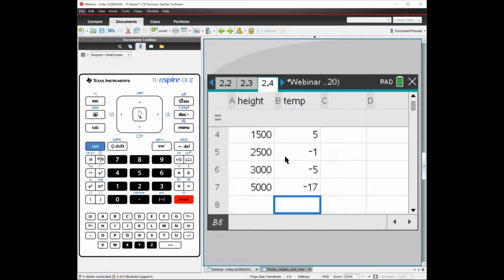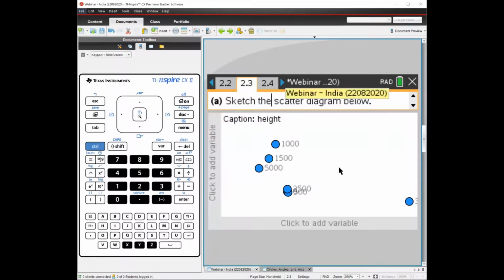All right, so I have my data now. If you recall, in the previous page, I'm not going to show you yet because otherwise the answer is there already. But if you recall, in my data and statistics page, there isn't anything in the diagram. There aren't any points on the diagram, and I can't sketch anything yet. But now if I go to the previous page, you see the points are all there already.